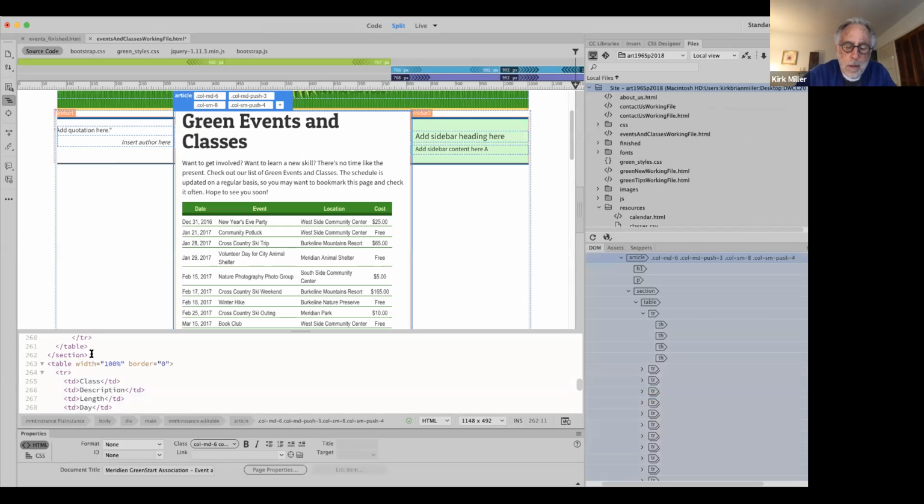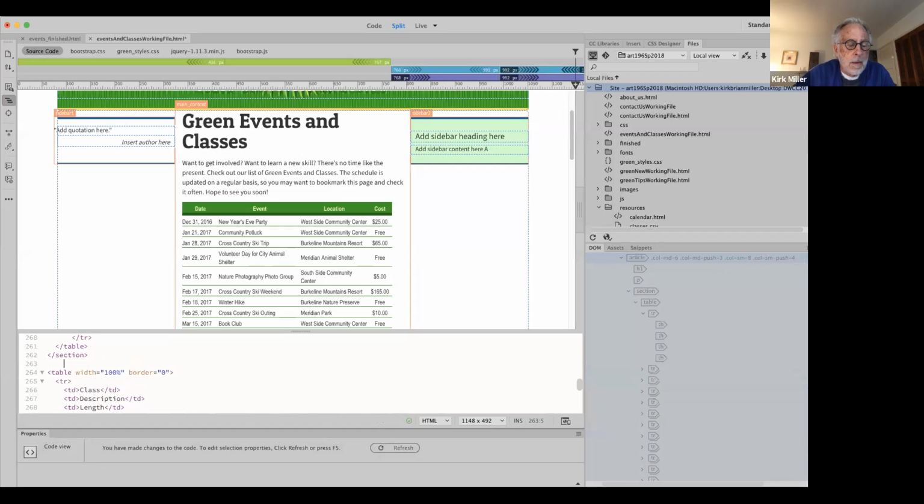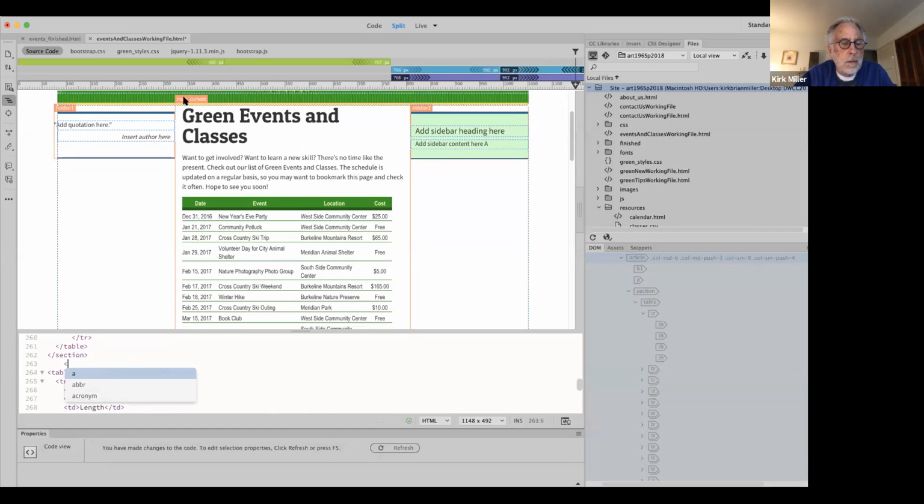Well, anytime I have challenges like that, sometimes it's easier just to go inside the code itself and put it in. So I'm just going to do that. Add my section tag, and put in the end tag. Closing tag, and I'm just going to copy that tag and paste it at the very end of the table. And then boom, we're done.